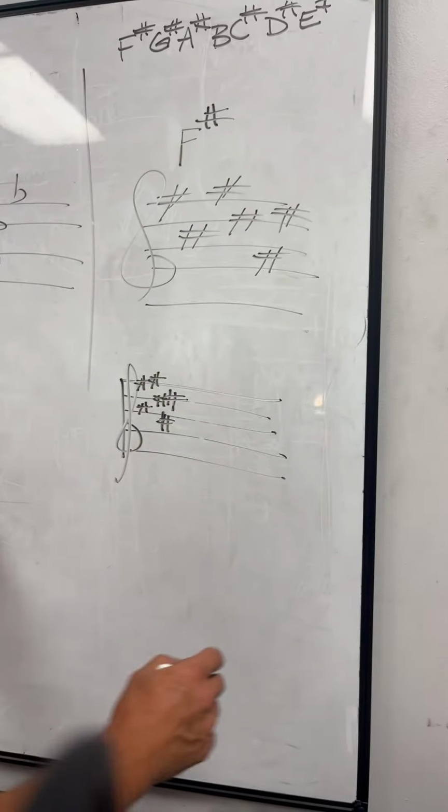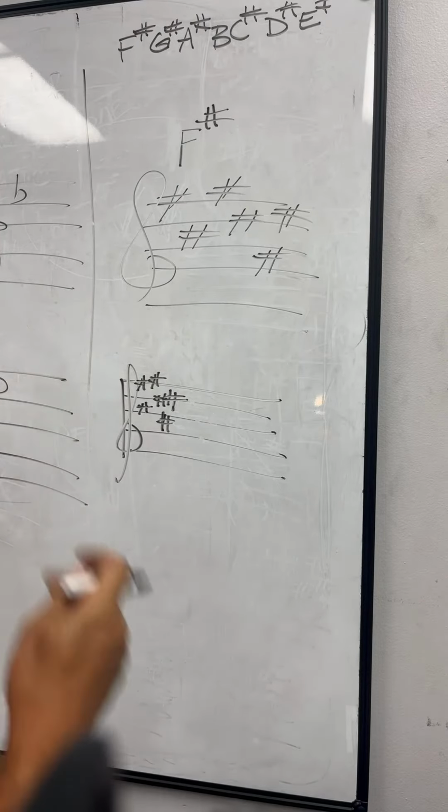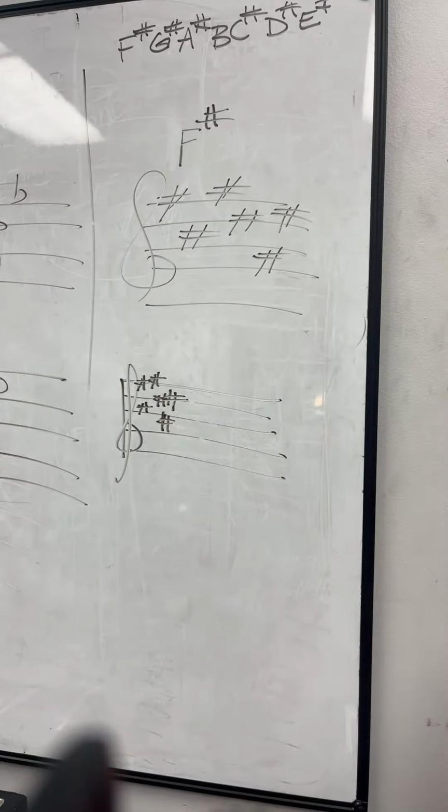Cool, and then so we're going to name a note. Here we are in one key, here we are in another. If this is the key of B flat, and we have 2 flats, somebody name a note. Any note. Any note will do. And I'll wait for a second.